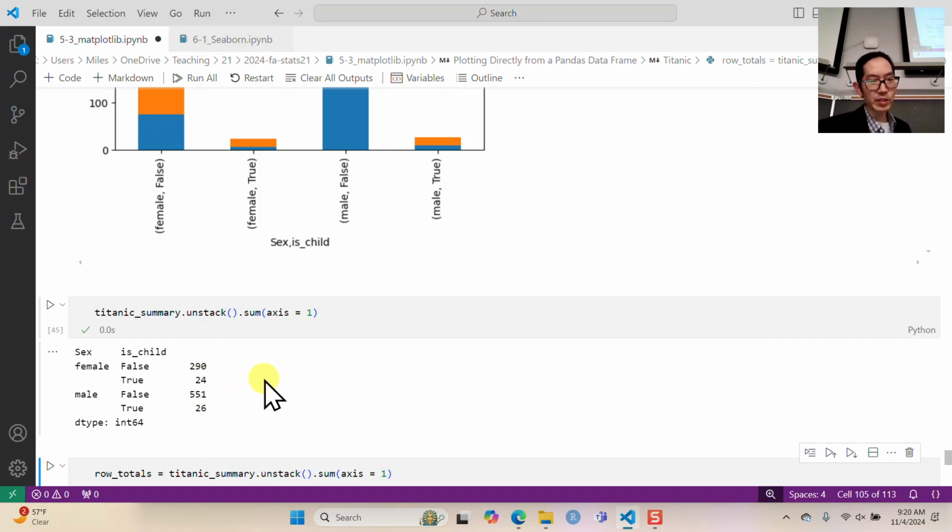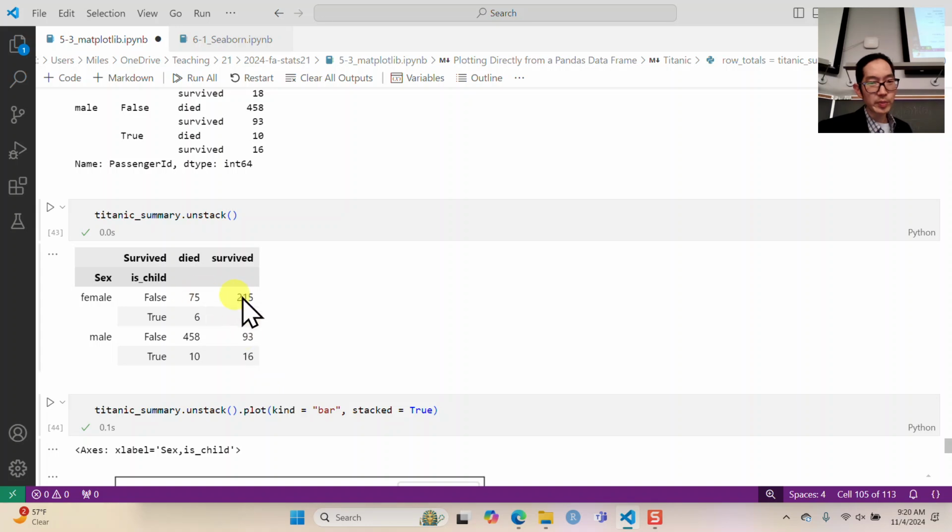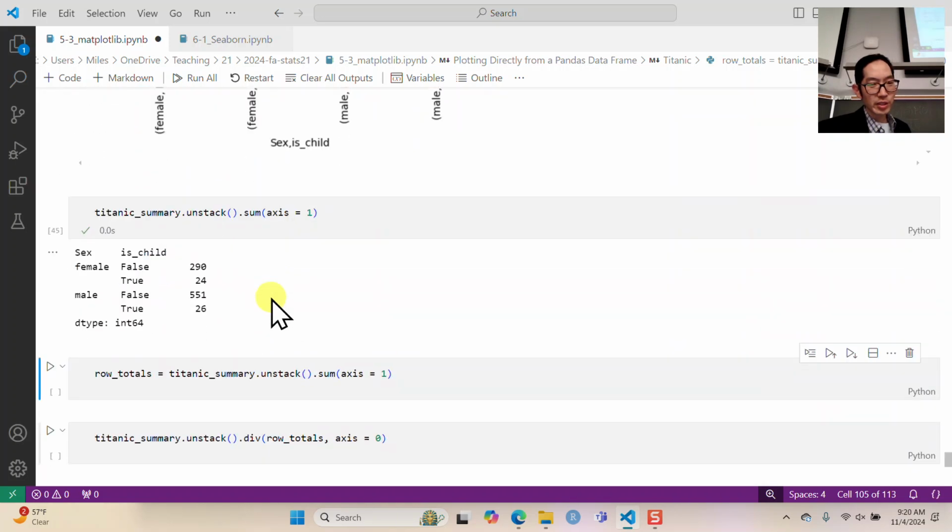So survived and died just gets combined here, okay? So we had a total of 290 adult women and 24 girl children, okay? And 551 adult men and 26 children, boys, okay?